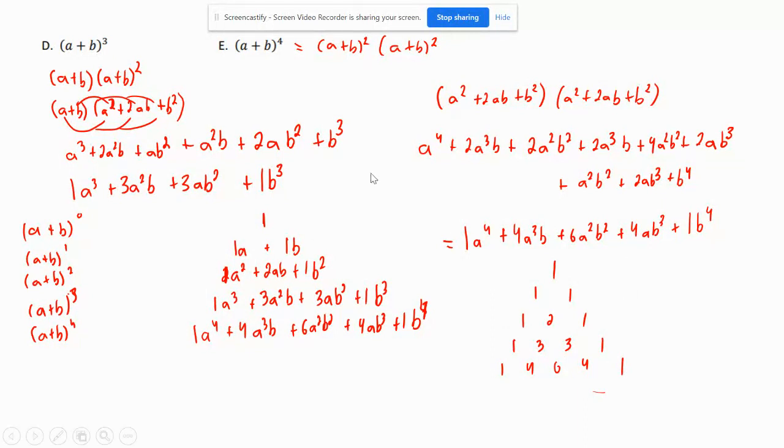to larger exponents. So when I said that this was the 1, 2, 3, 4 pattern over here, this was the n equals 1 row. Well, the 1 is this exponent over here. If this was the n equals 2 row, that was the exponent here, a plus b squared. This was the n equals 4 row, and that corresponds to a plus b to the fourth over here.